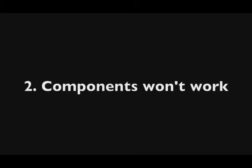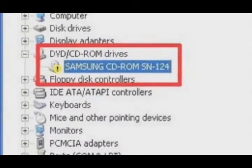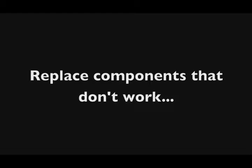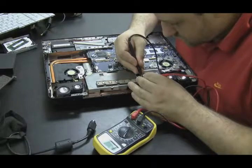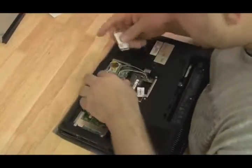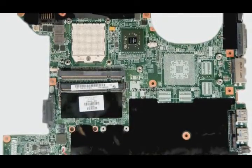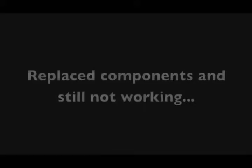Number two: components in the laptop won't work — for example, a CD drive or wireless card doesn't show up in Windows or isn't working properly. To test this, replace that component first. If your CD drive isn't working, replace it. If it's still not working, the CD drive controller on the motherboard may be bad. I've had that happen on a couple of Toshiba laptops — I installed a brand new CD drive and it still wasn't recognized by the BIOS. HP also had a problem where the wireless card controller on the motherboard was bad, likely from heat exposure near the graphics chip.